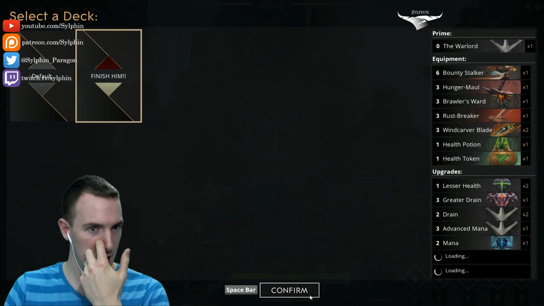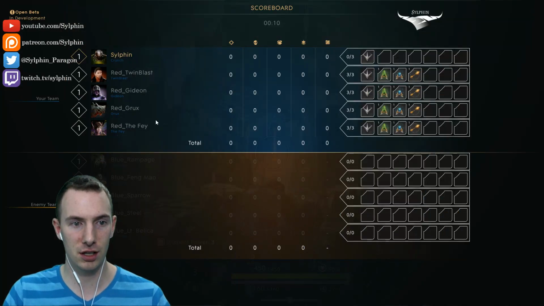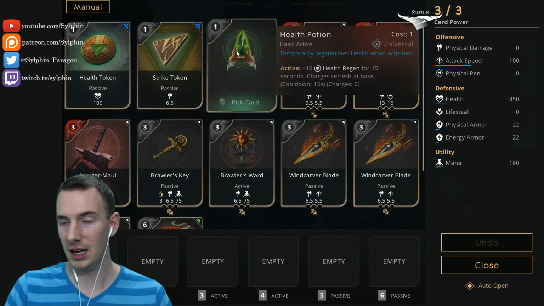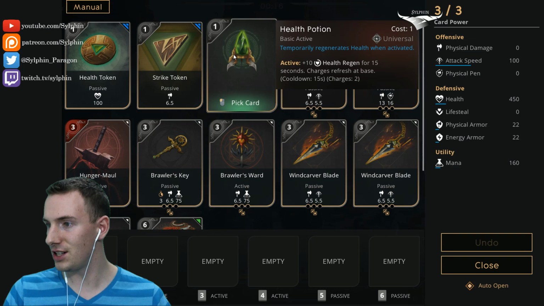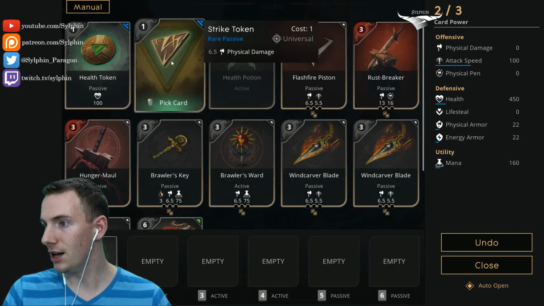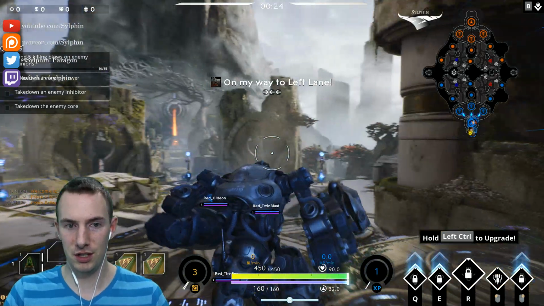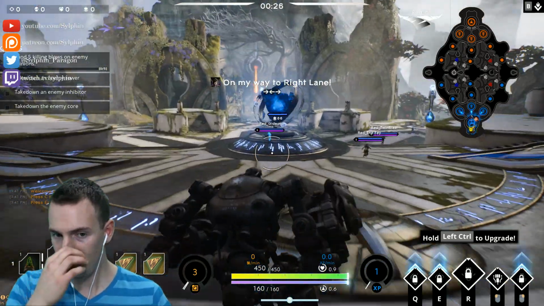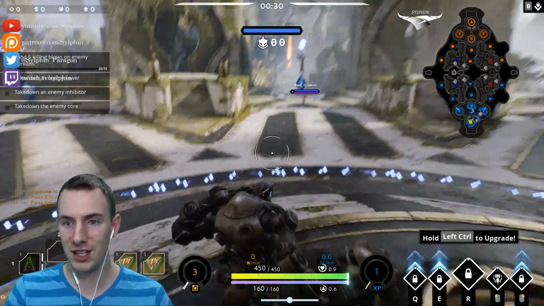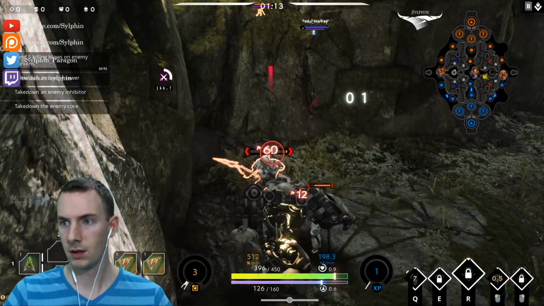Finish him, ladies and gentlemen. Looks like we are probably going to be the jungler here, as that definitely is going to be what we do. So, like I said, we're going to go here for a health potion and 2 strike tokens. That's going to enable us to do that quick damage on those minions in the jungle to kill them a little bit quicker and survive faster.